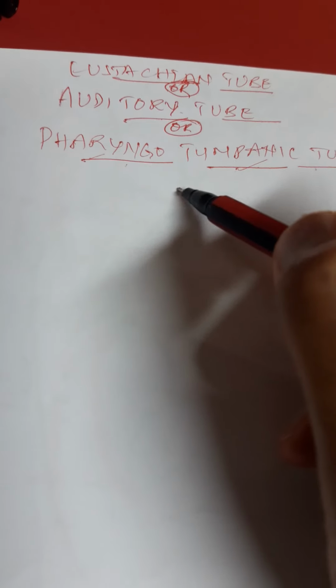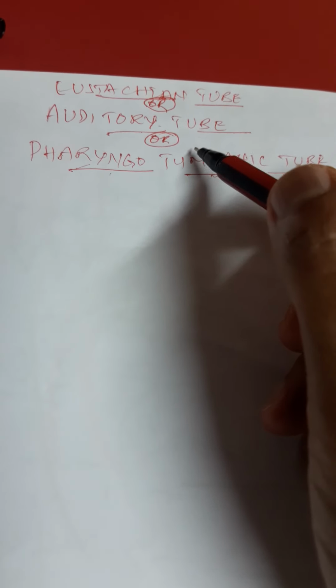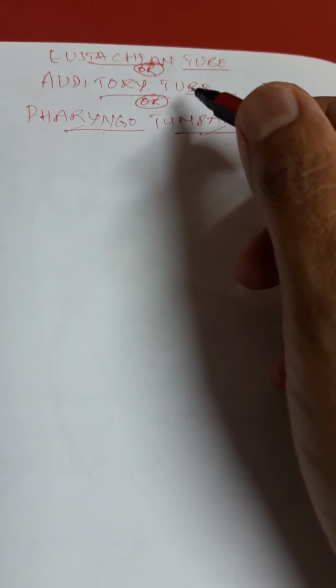Some of the points regarding the auditory tube you have already learnt. When we spoke about the nasopharynx, you have already seen the pharyngeal opening of the auditory tube. Then, when we were talking about the muscles of the pharynx, you saw the gap between the base of the skull and the superior constrictor. That is nothing but the sinus of Morgagni. There also you have already discussed the auditory tube, because the auditory tube was passing through the sinus of Morgagni.